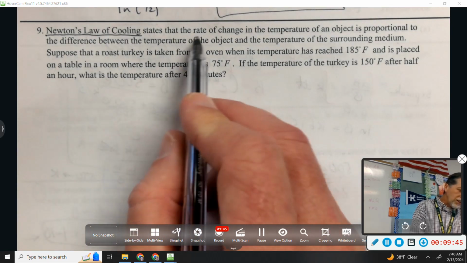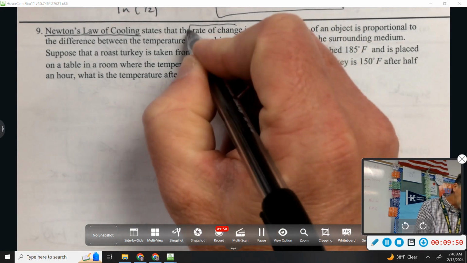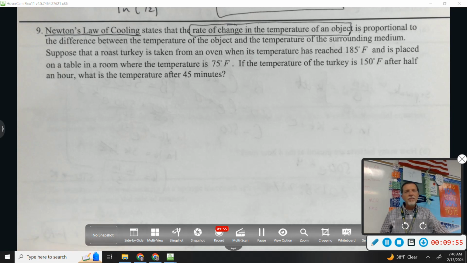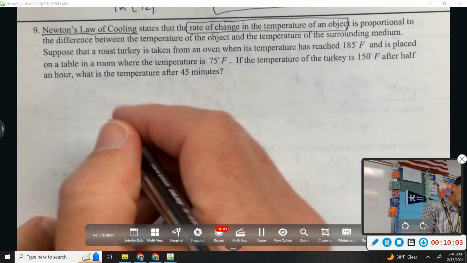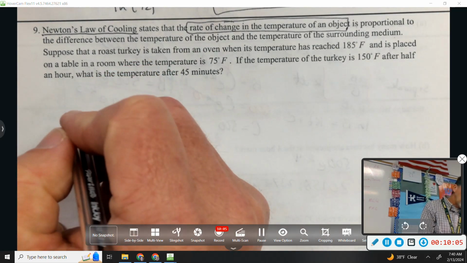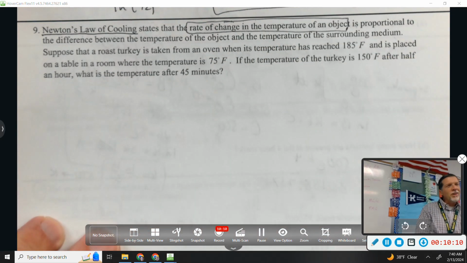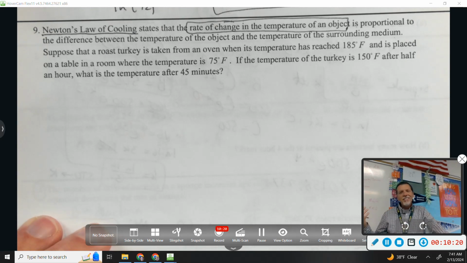Newton's law of cooling states that the rate of change in the temperature of an object, so that sounds like, you tell me, what does that sound like variable-wise? Rate of change of temperature, a derivative. What do you want to use for temperature? You can use T, just be careful because time is in there as well. What's that? F for Fahrenheit? Okay, that works. Some people use uppercase T and lowercase t, but then you better be careful about which T you're dealing with.